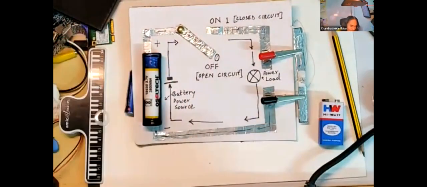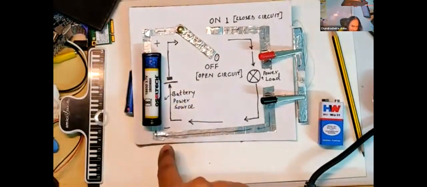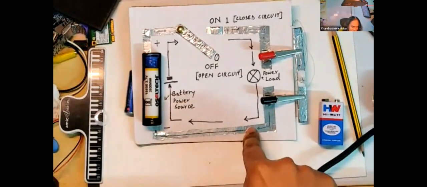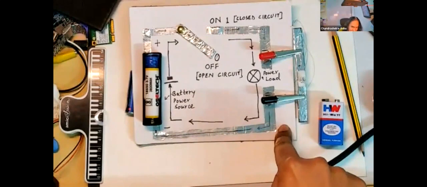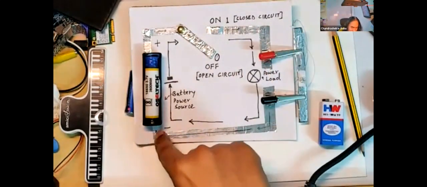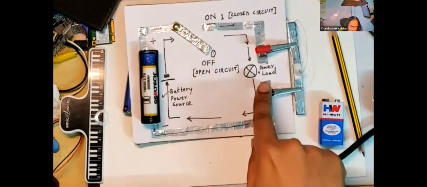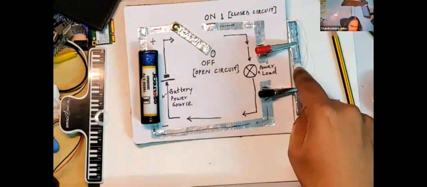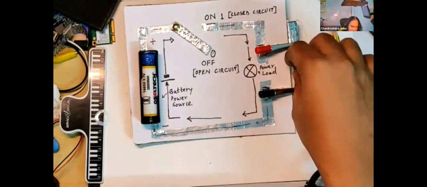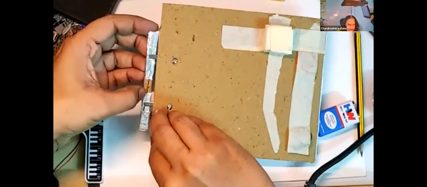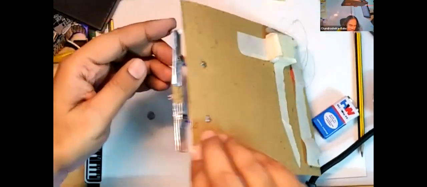Conductors allow flow of electrons. See, in this case, I have this battery here. I have connected this metal plate. Actually, it's a sticker. This is not very reliable, I realize it. You'll see a lot of loose contacts, but you can see the negative side of this battery is connected through this. And there's a crocodile clip to which I've connected an LED again through metal. This particular light has two pins. The two pins are connected behind. You might be able to see it here. There are two pins connected to the side.